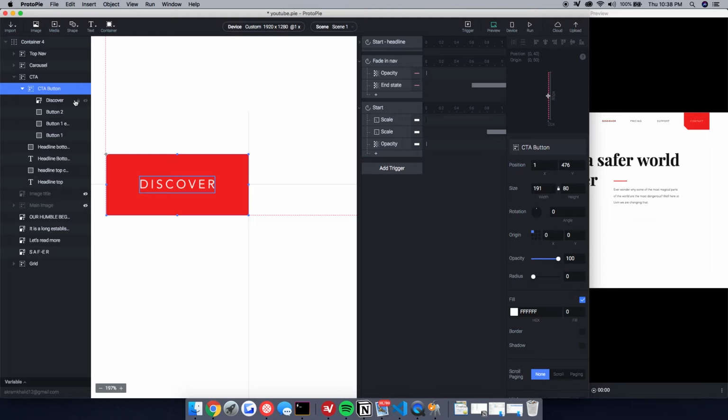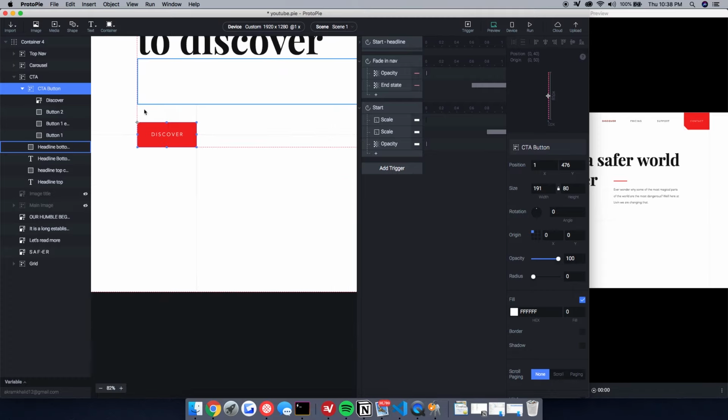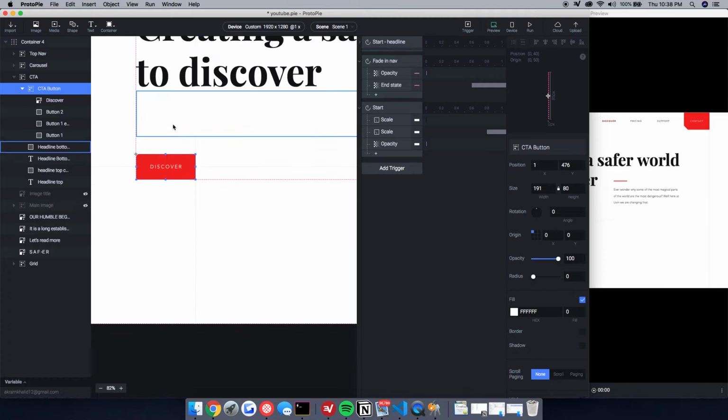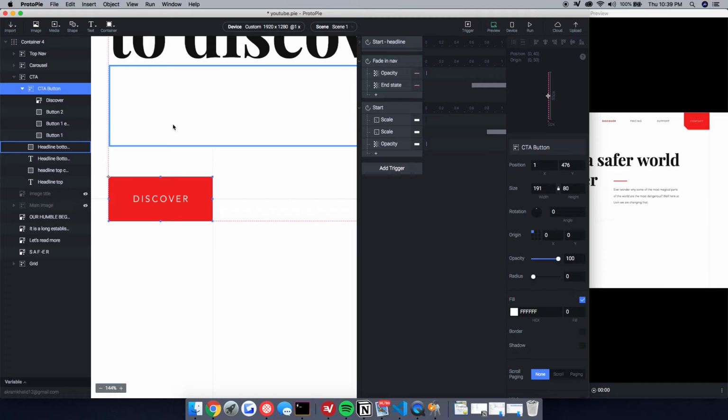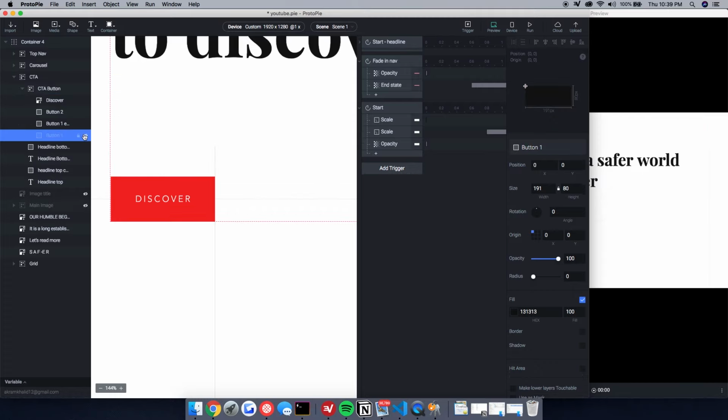So you can create an after and pretty much create it with a white background with the width of the actual layer, and then just play off that. So you can think of these backgrounds as after pseudo elements in CSS. So let's go ahead and get this button animated.